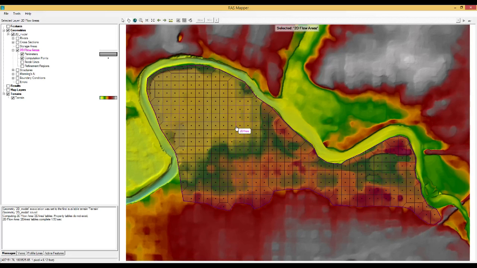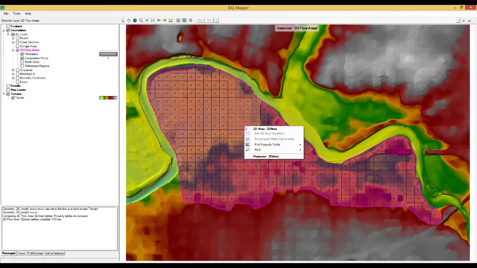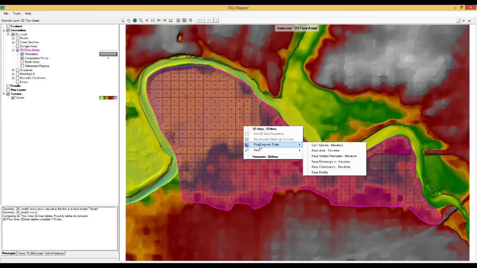Okay, so in that case, just select any of this cell face, and then right click to see this property table, and then you can find many different things here. So in this case, I would like to see the base profile.